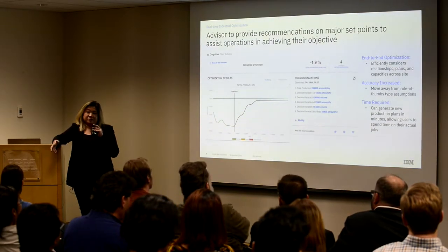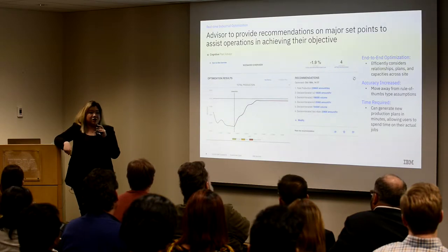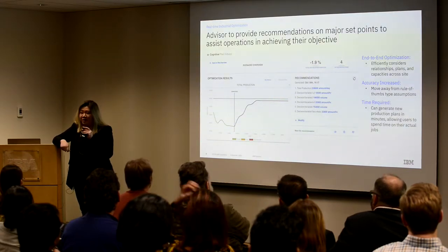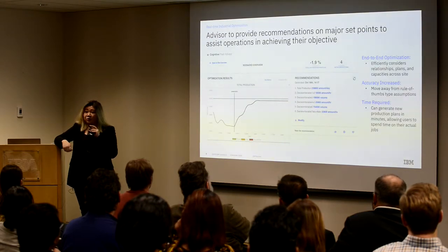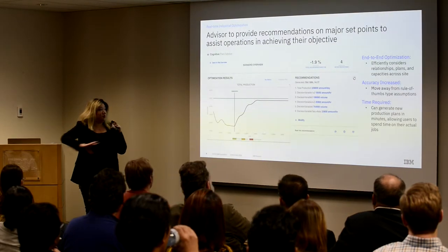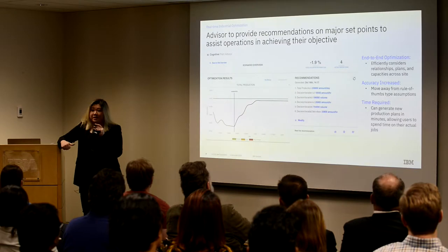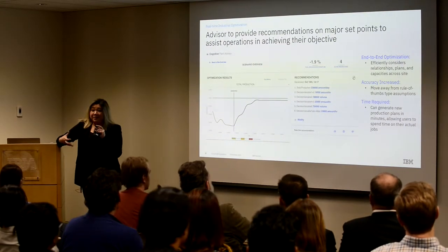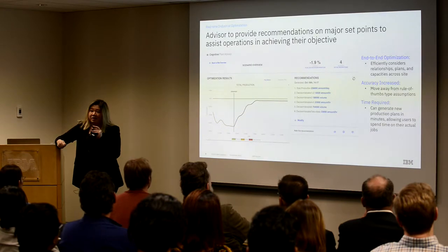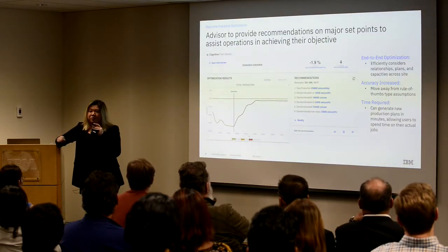Not only does it add value from an end-to-end perspective, but also in terms of accuracy. Working from the mine — speaking from experience — when you're responding to upsets, you usually have to respond really, really fast. You don't have time to do a lot of math or look at historically how things have happened. You're just going on your average expectations. What this layered model — what this advisor provides — is also added accuracy, because it's supplemented by models that provide more detail beyond just factors or historical averages, giving a bit more granularity and accuracy.